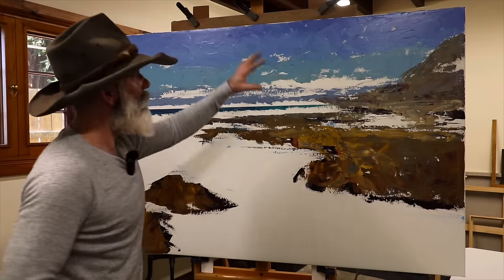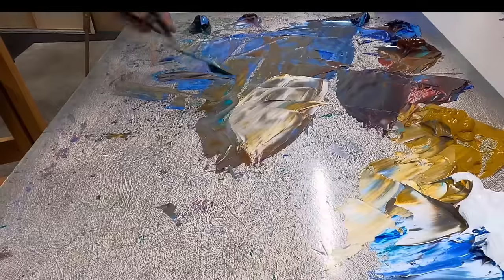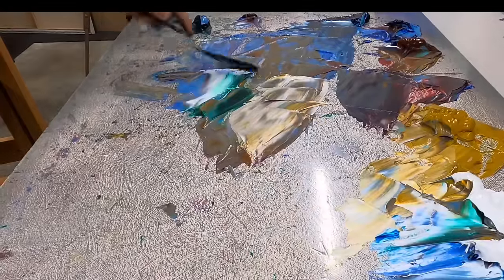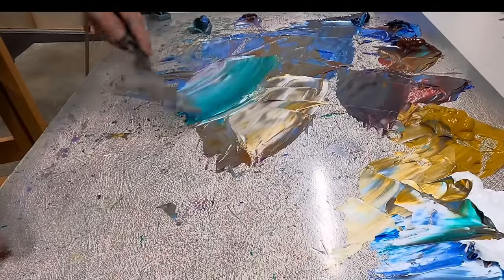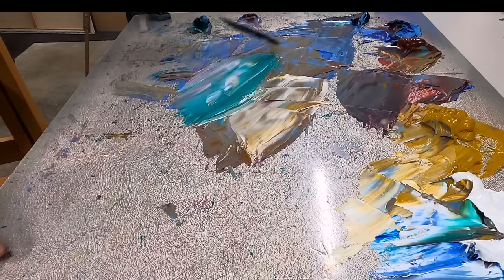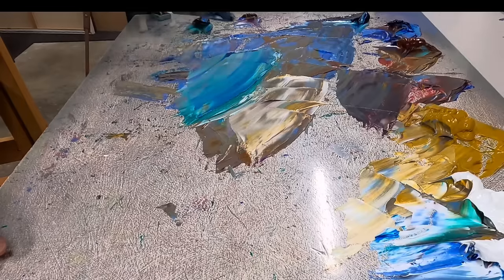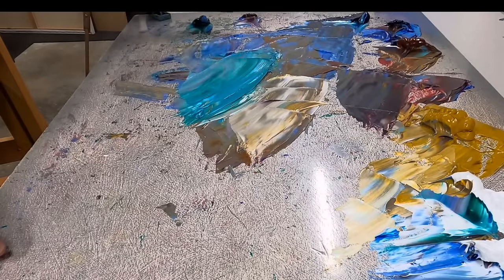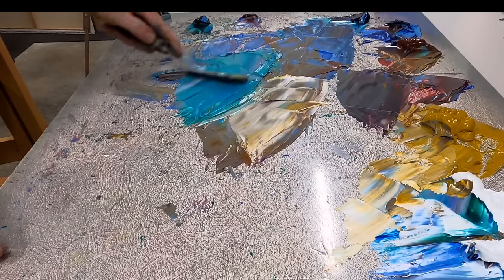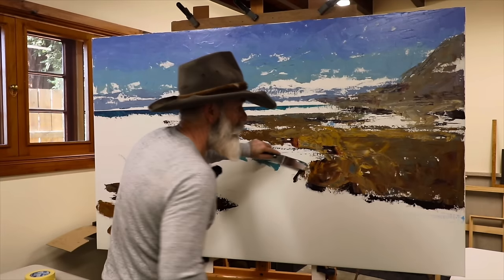Okay, all coming along. Now, let's get some of that water in, eh? Viridian green, white. Doesn't matter if you use a few of the other things mixed in here, because it's not going to be the absolutely pure Viridian green. A bit of blue, phthalo blue maybe, with the Viridian green. White, phthalo blue. Let's just see what I've got first. That's nice.